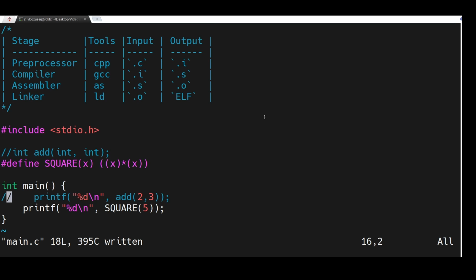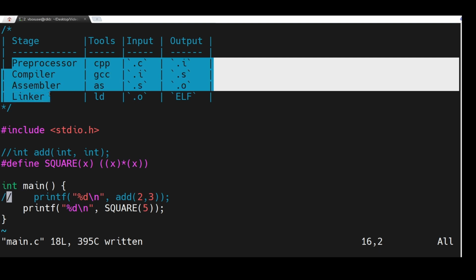So in this video, we'll see the compilation steps in GCC. When we have a .c file and we try to compile it with GCC, there is a list of steps that GCC performs on that C file to make an ELF. So first come first, we will see the various stages of the C program.